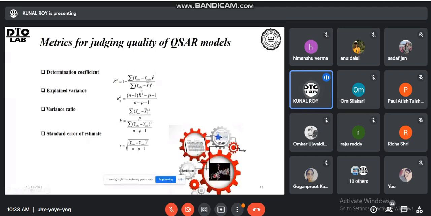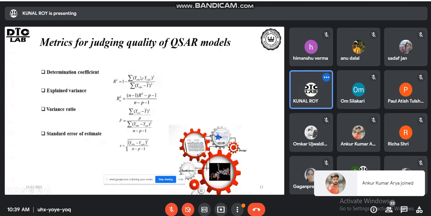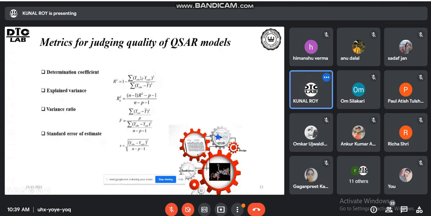Obviously, the numerator should be a small value. We aim at giving the lowest sum of squared residuals, because here we are not using any kind of modeling technique. We are just using the mean of the training compounds as our reference. So this difference should be high for many of the compounds. So the denominator will be a high value. And obviously this ratio should be a small value, close to 0. So 1 minus this value will be close to 1. So R square means determination coefficient, and that should be close to 1.